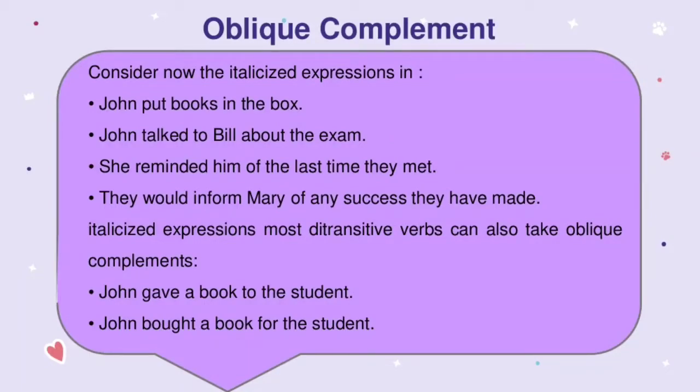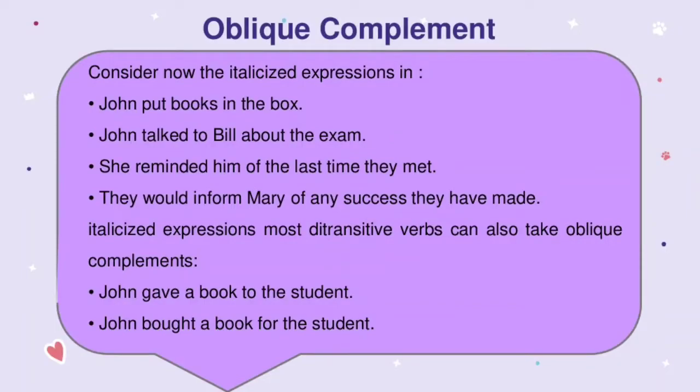Consider now the italicized expressions. The first: John put the book in the box, the underlined in the box. The second: John talked to Bill about the exam, the underlined to Bill about the exam. The third: she reminded him of the last time they met, the underlined of the last time they met. And the last: they walked in mind of any success they have met, the underlined of any success they have met.